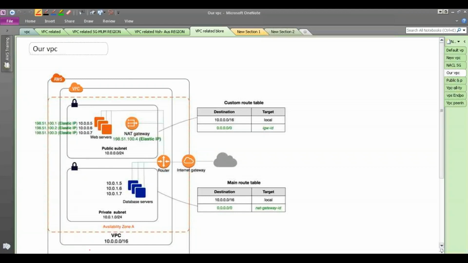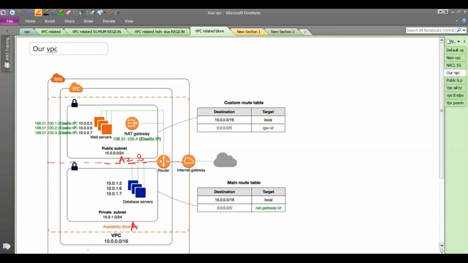You can have multiple subnets in the same availability zone, but simply just to make use of multiple availability zones, I will just modify this diagram, right? And let us put the public subnet in availability zone B. Here it is availability zone A, right? So we will create this.